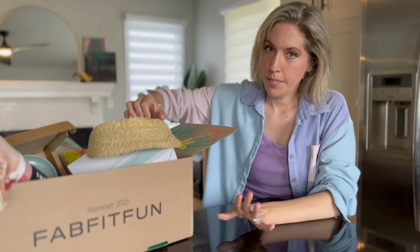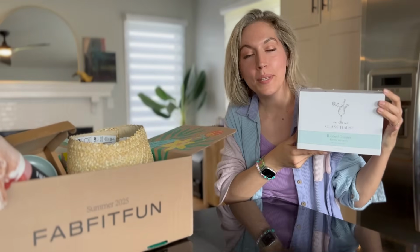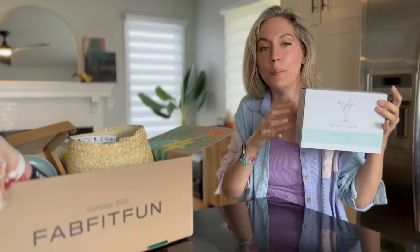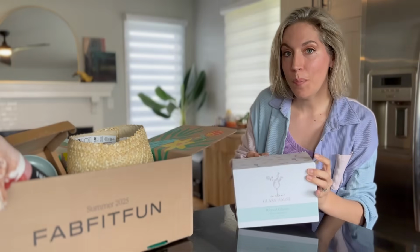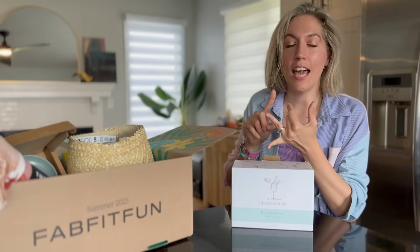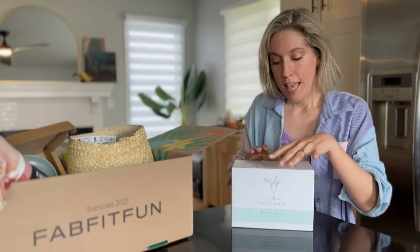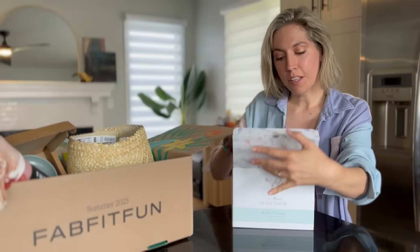Speaking of kitchen items, I got these, which I'm very, very excited for. Ribbed glasses. This is beautiful blue ribbed glasses. There's a 2-pack, and you guys know I regularly have iced coffee, iced tea. My daughter Elsie likes to make beautiful, fun mixed drinks. I mix electrolytes and sparkling water regularly.